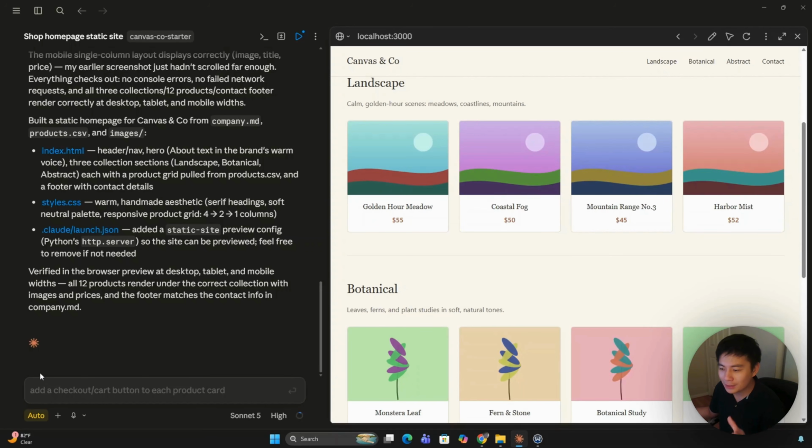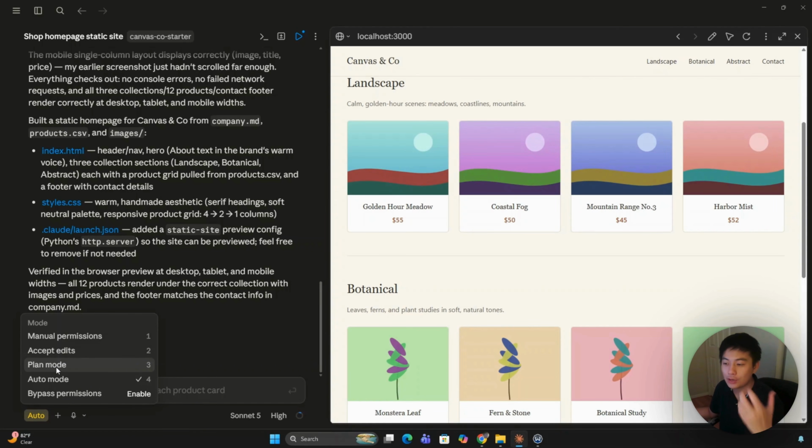So the big idea that I want you to get from this is that anytime you're building something where you require some thinking, or something that is a complex feature, start with plan mode. Once you have that plan established, then you can go on to these other modes to actually build it.